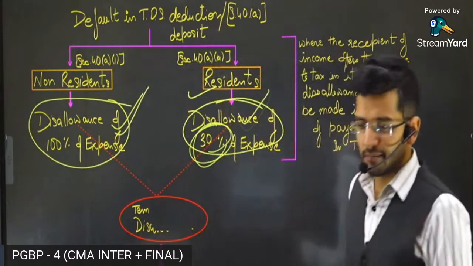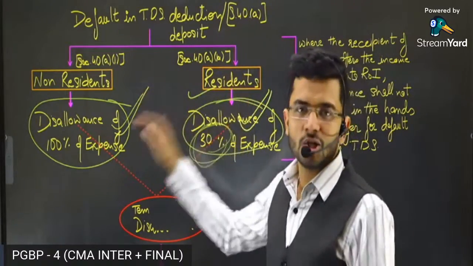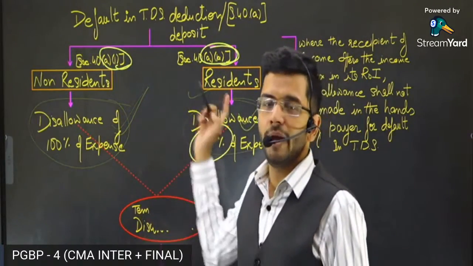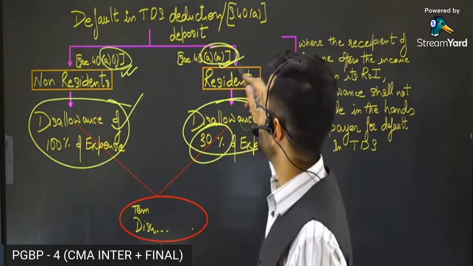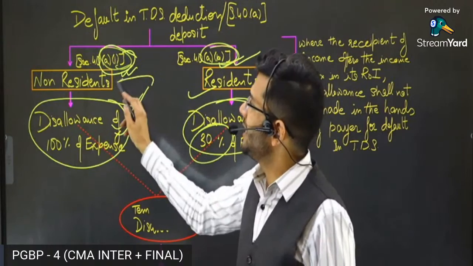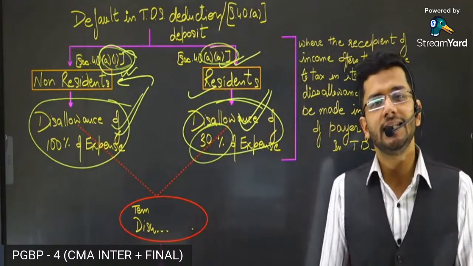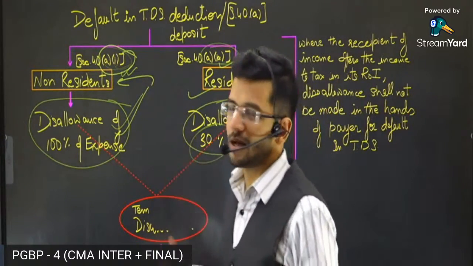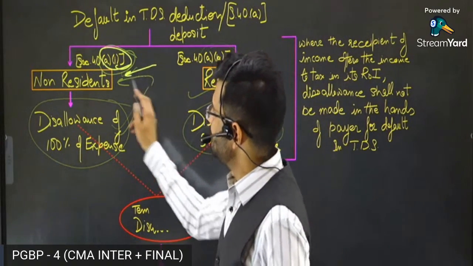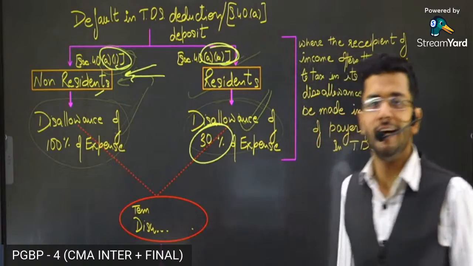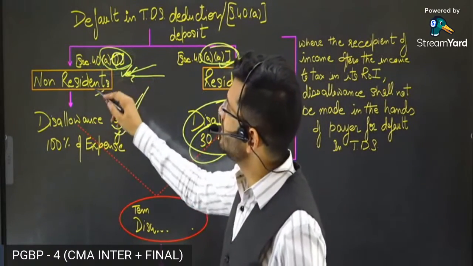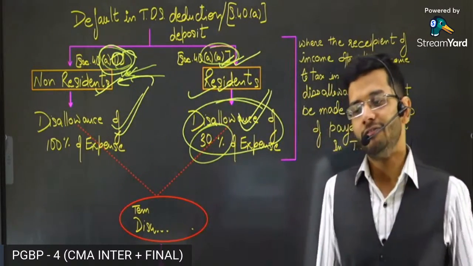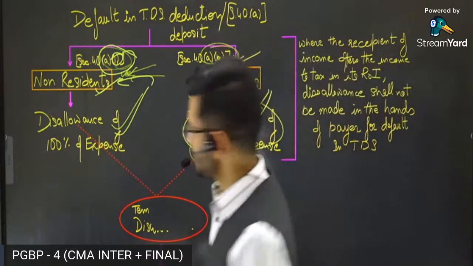And yes, Jyotish has reminded me correctly of a shortcut way to remember which is the subsection. This is 40A(i). This is 40A(ia). A way to remember which one is 40A(i) and which one is 40A(ia): 40A(i) we are dedicating to non-residents, and in India it is said that Atithi Devo Bhava, which means we respect our guests who are coming to our home. So these are guests for India. Non-residents are Atithi for India. So we are going to respect them. We are going to give the first section to the non-resident and the second section to the resident. The second section is section (ia). This is a shortcut way of remembering the subsections.